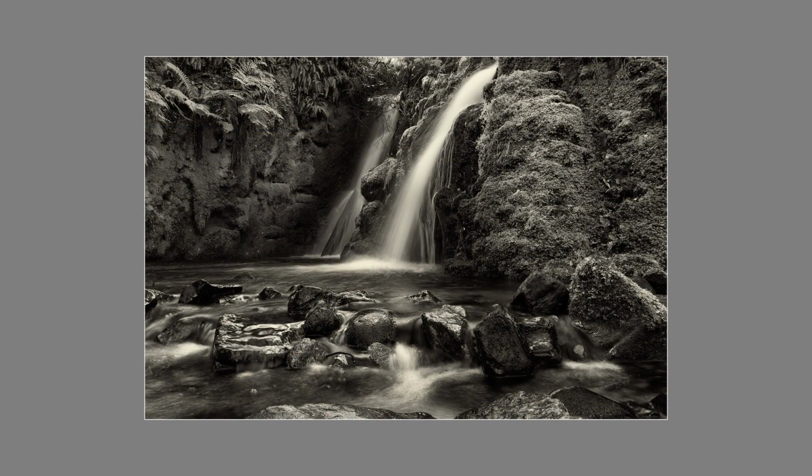Take this location here, for example, Venford Falls. It used to be a fairly secret location, a spot that's not easy to find. Unless you saw it in a book, an exhibition, a camera club lecture, then it remained unknown to you. Discovering it for the first time by accident or map reading and a few clues was exciting.